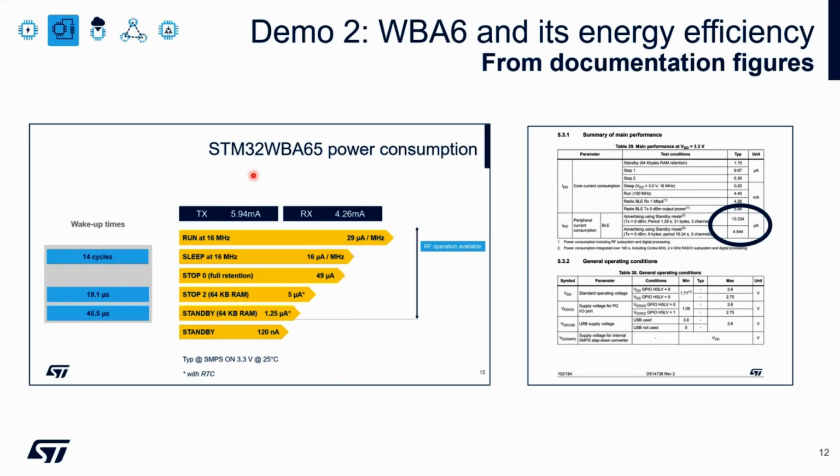So you will retrieve the common modes that you use on any STM32 microcontroller: the run, the sleep, the stop mode, the standby. Good to notice here that Stop 2 is back on WBA6. Typically, if you have an application which is quite demanding in terms of peripherals, and you need to wake up very often to do some work, maybe Stop 2 will be more efficient.